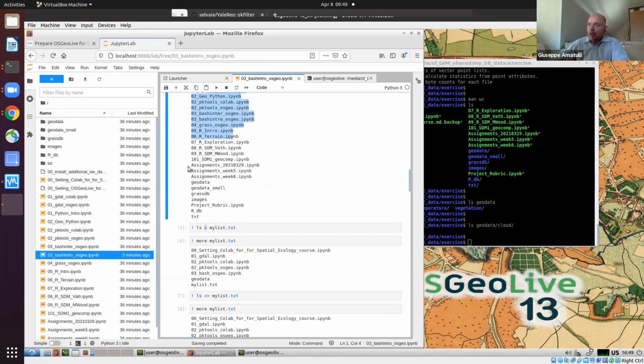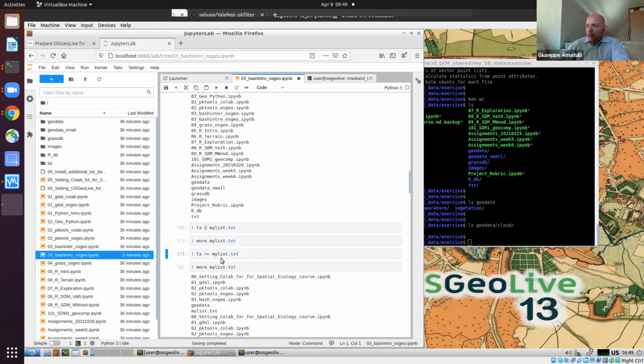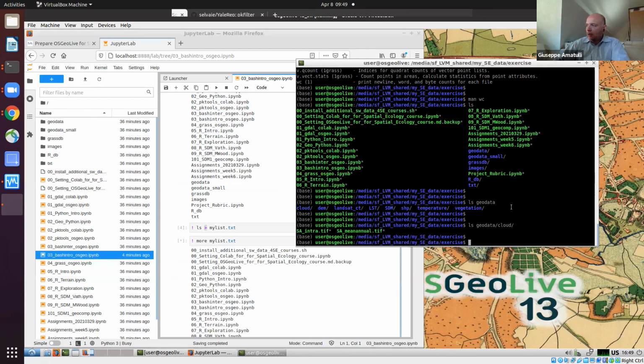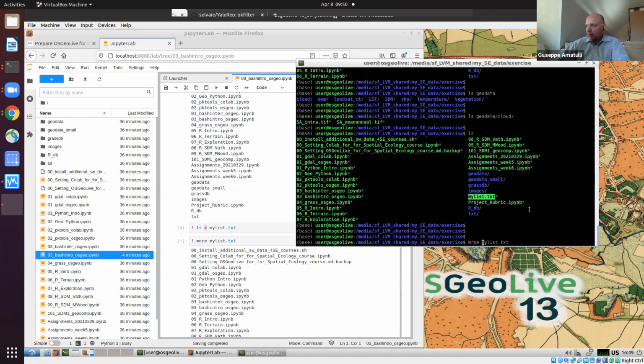So what is happening is that if I run this one, now I will have one file with the list of the files. Inside over here, I will have one file that I call my list, and this list is going to have the information that I print.